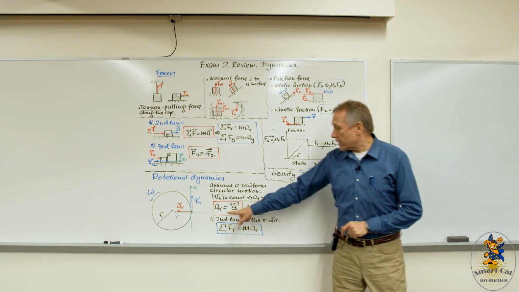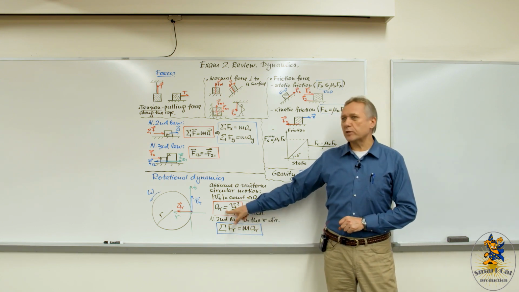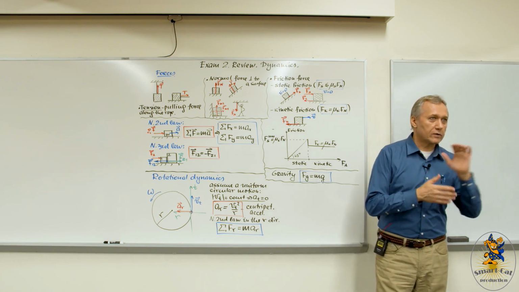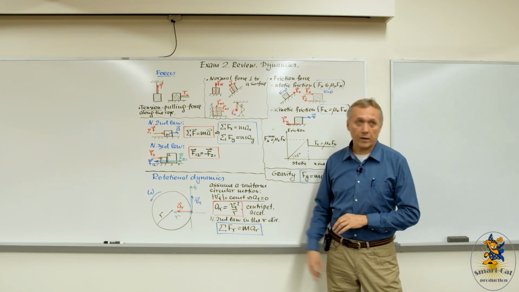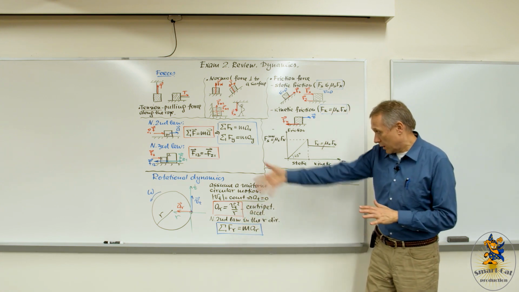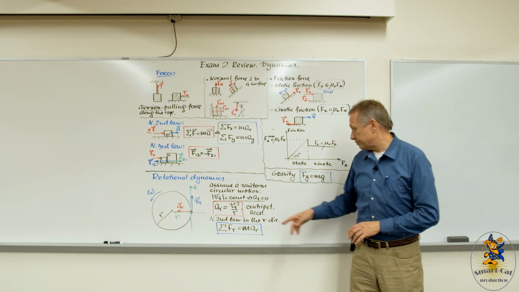Tangential direction, radial direction. Radial direction is towards the center to make this centripetal acceleration positive, right? Okay, expression for the centripetal acceleration. We did not derive it in the class. I don't feel like it's needed, but most of the time we usually remember that it's v squared over r: the square of the tangential velocity divided by the radius of the circular trajectory.